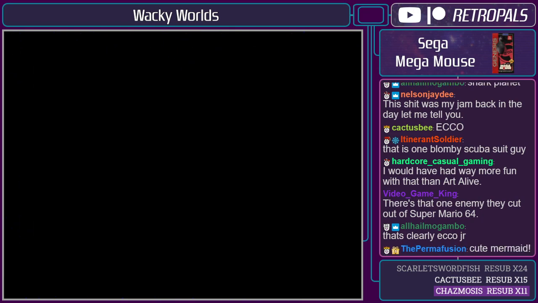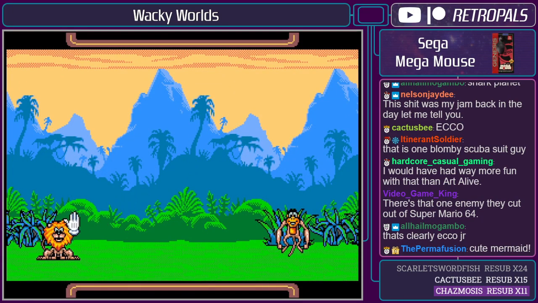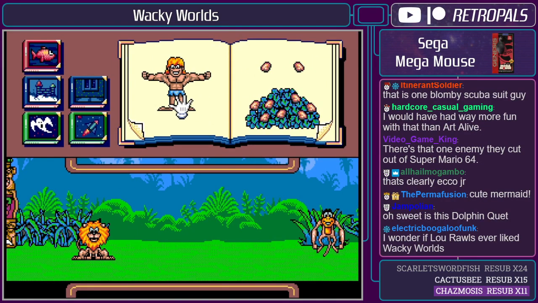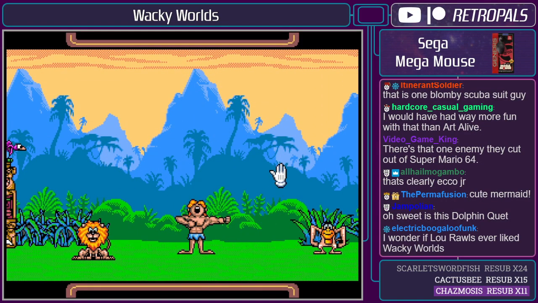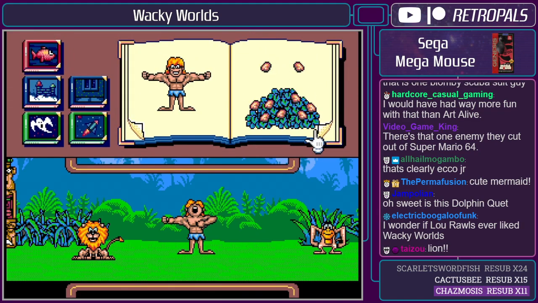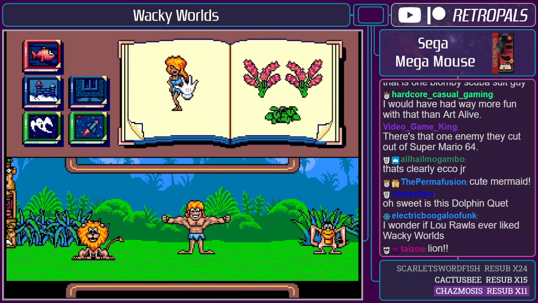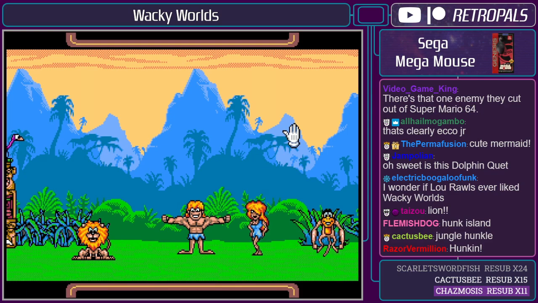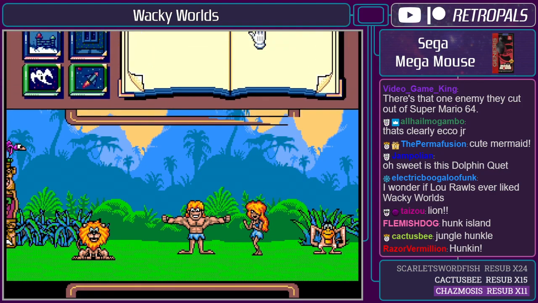What do we got on the island? We got a lion? Excuse me, why is there just a random hunk? That's great. Kids really love the Speedo Man. That lady looks like she's from, what's that game? Dino City on Super Nintendo? Yes, God.